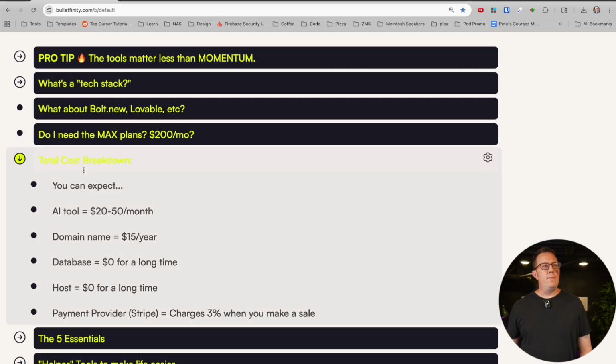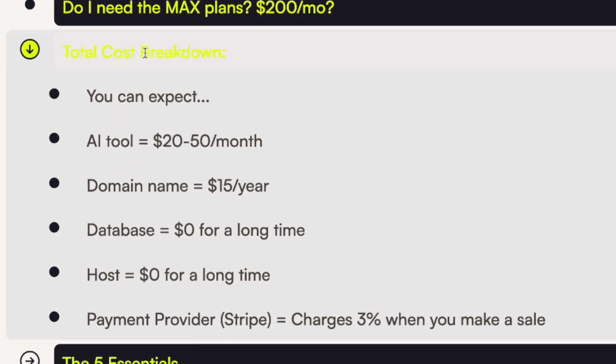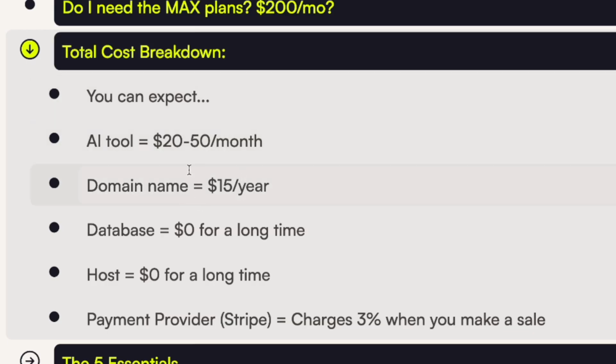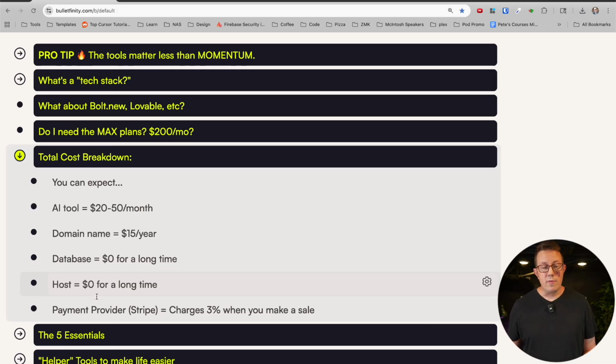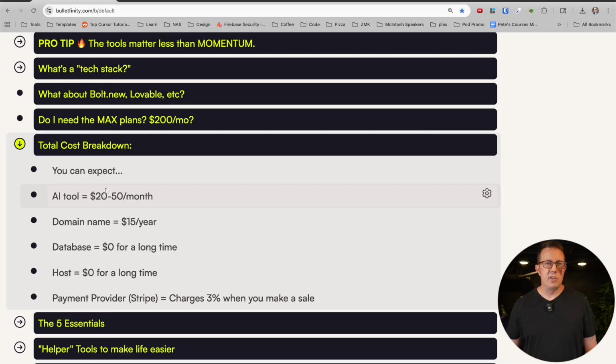I thought this would be interesting. If you're a complete beginner vibe coder, you're going to build an app, budget $20 a month. Start there. Yeah, a domain name will cost you 15 bucks a year. Your database, your host, wherever you deploy, that sort of thing, it costs $0 to start. If you already have 5,000 users ready to buy your app, yeah, you might start paying things immediately, but until you're at that point, it's free and really generous. But your AI tool, you need an AI tool. I suggest the paid ones. Start at $20 a month. If anything, you could do two of these for $40 a month, $50 a month, that sort of thing.